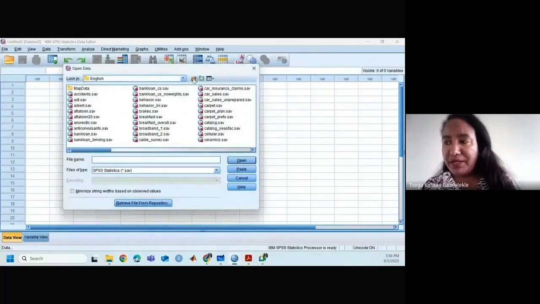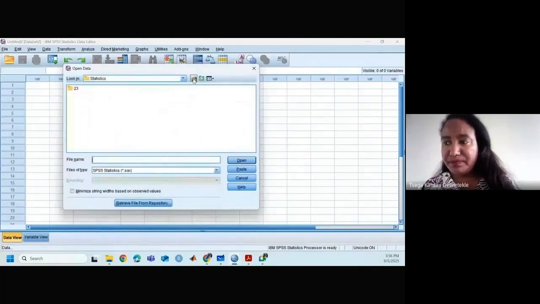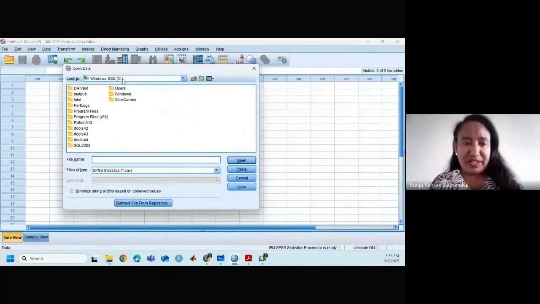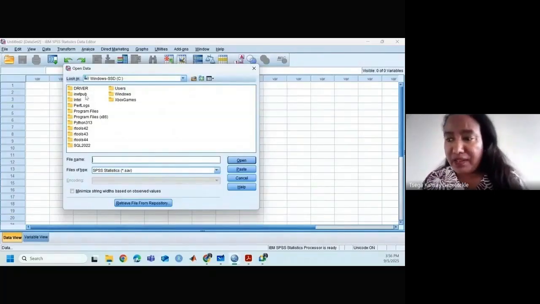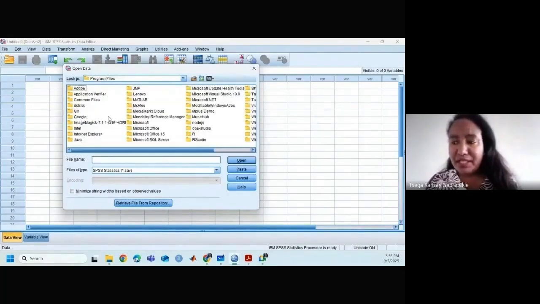Suppose you are under the C folder. I'm going back, as you can see here. If you are under the C folder, then you need to go to either Program Files or Program Files (x86). So either it can be under this, and then you need to check it by pressing I.